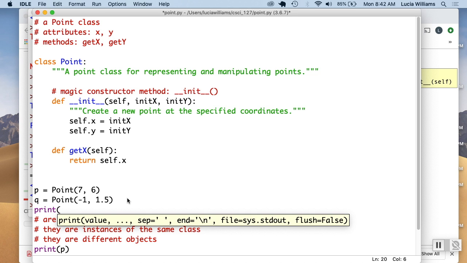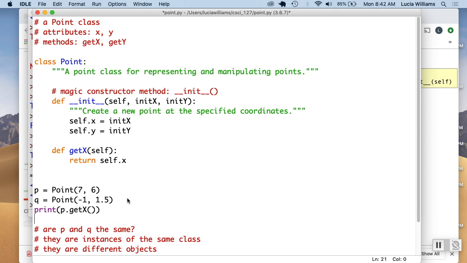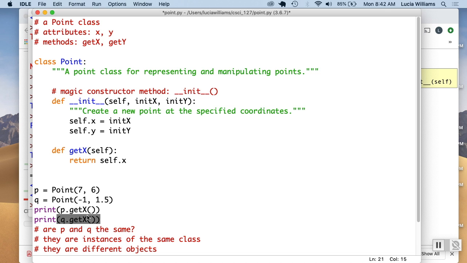And so let's actually test this out. Let's print p.getX. But you'll notice that when I call getX, I don't put that self parameter in, and that's because it's automatically done by Python. Okay, print, and then let's do it with q as well, q.getX.